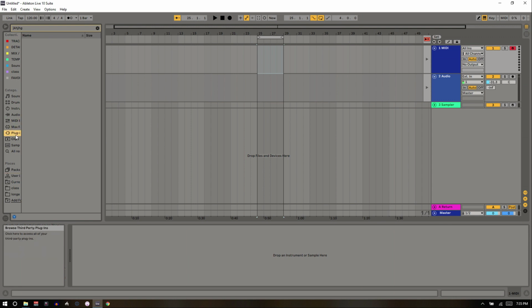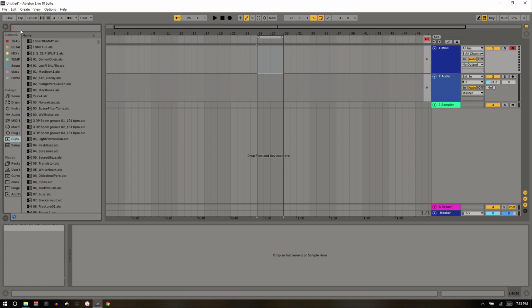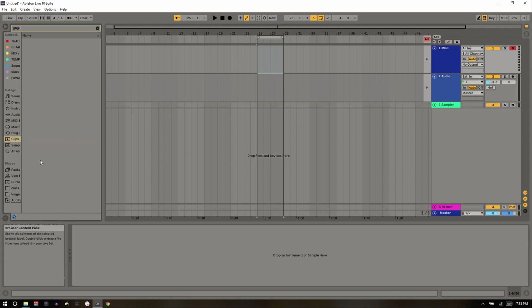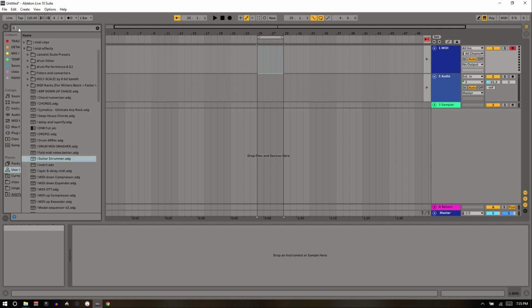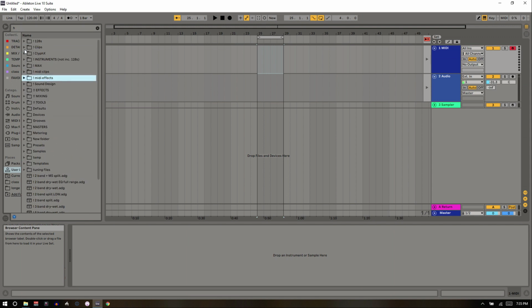Like, where are all my clips? Where are all my samples? There's nothing here. It might just be that you have something up here, right? And this is how you want your search feature to work. If you're looking for something that's at 120 beats per minute, you can type in 120. It's only going to show stuff with 120 in it, right? But it's going to reduce what you see, and if your user library is missing stuff, right? Let's just say you have an H, and a lot of things have an H in them, but you're going to be missing random things because it's only going to be showing stuff that has an H in it, right? And so if you can't find stuff, it might be that you have something up here.